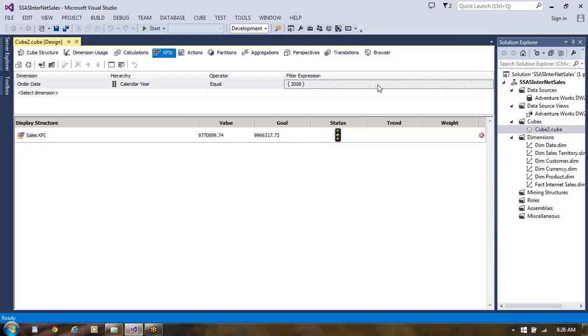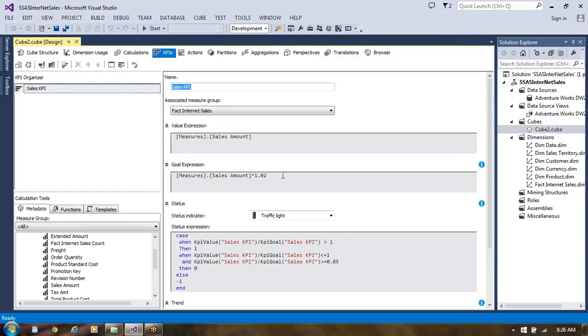Let us come again to the cube in this and try to change. So come into the cube structure once again and the KPI. KPI we come here and try to change the value to something like 1.25 or 1.5. There should be a 1.5 increase in that. Try to make this cube now here in this.